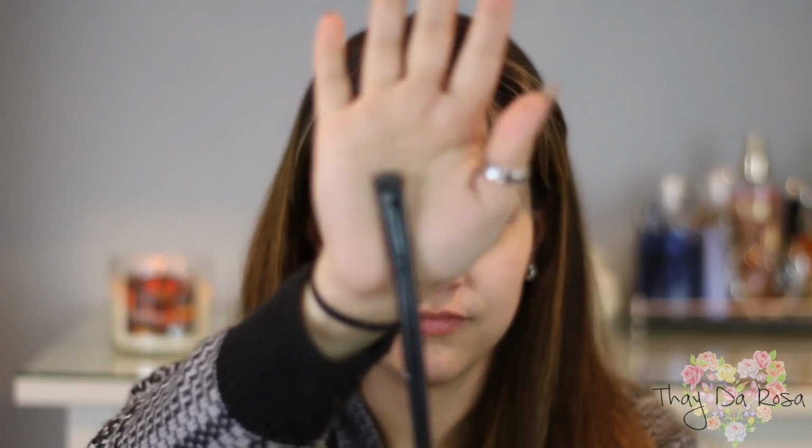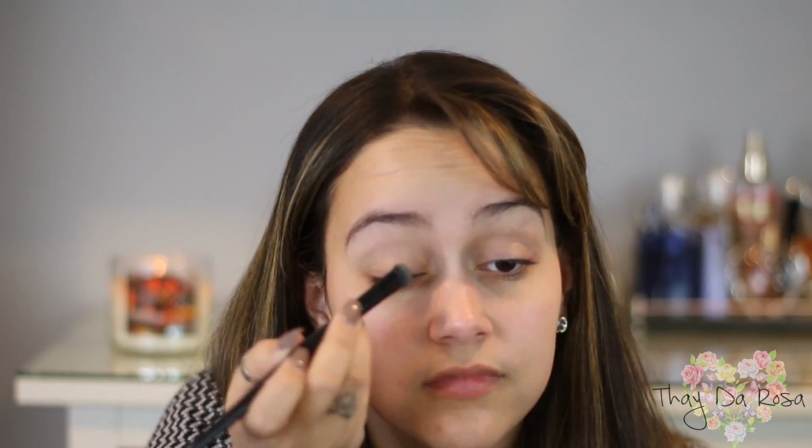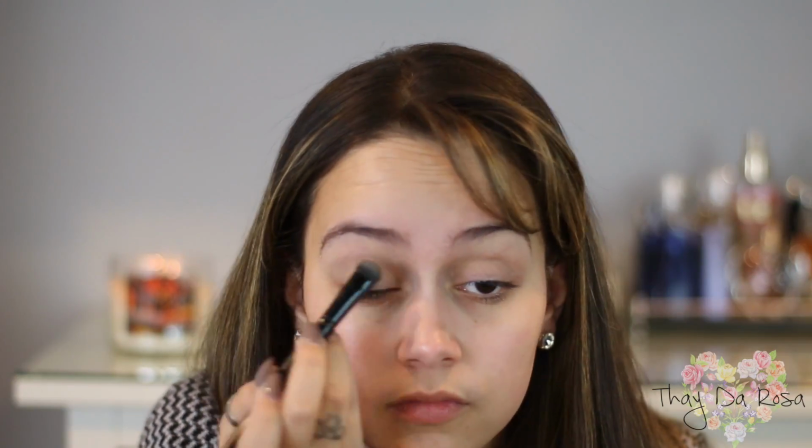And for eyeshadows today, I'm going to be using the Tarte Amazonian Clay palette. So first I'm going to start out with my C brush by e.l.f. and using that Free Spirit color, so my base color. I also like to use a base color because it helps me to set my eye primer.